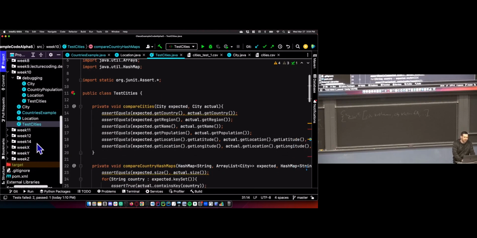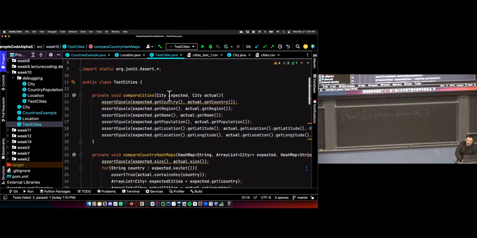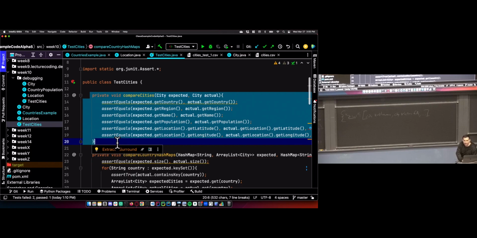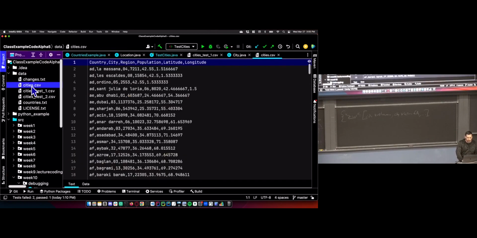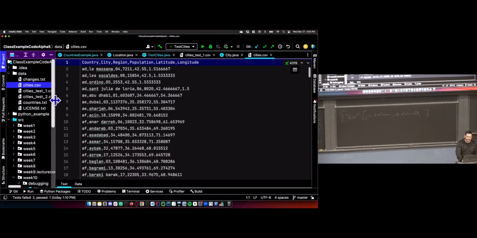So we want to talk about reading files, and I'll write some code that reads files, but the biggest thing, the focus that I want to have is how do we test methods that use files. And for some of this, I have the tests already up. I used to do this completely live, but when I'm writing a method like this live, it just takes up time. So some of it I already have pre-written, so we can just get rolling a lot faster. So the big thing that we want to talk about is reading files and testing with files.